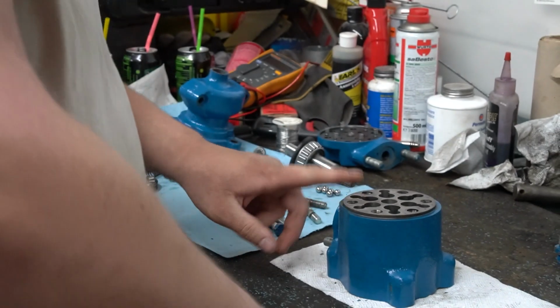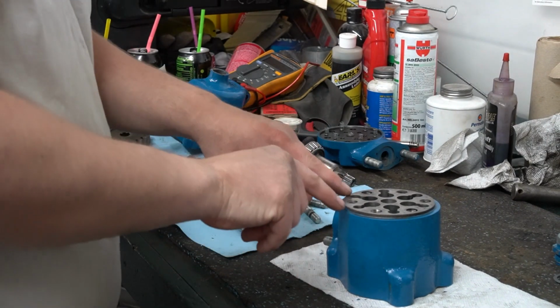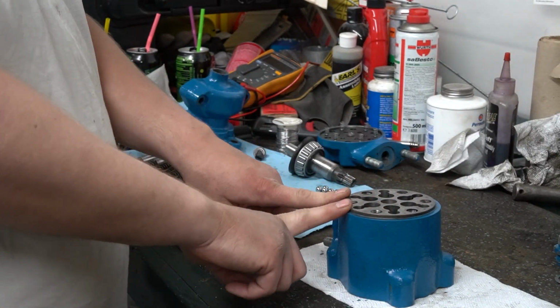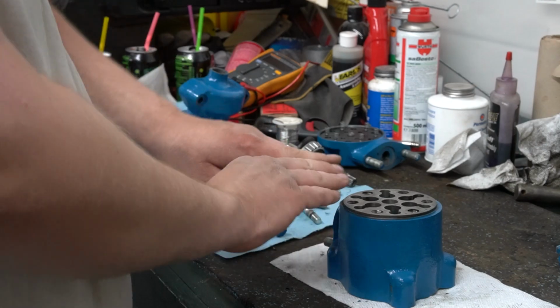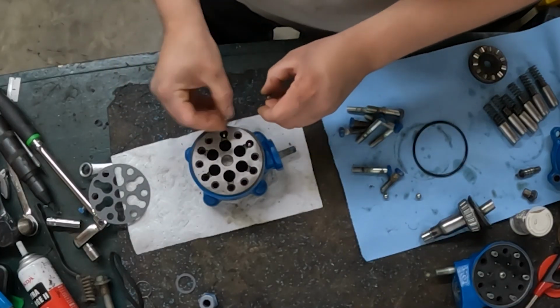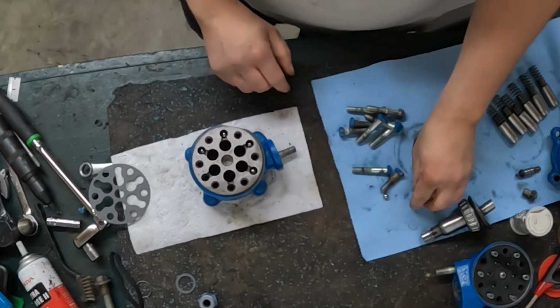We're going to bring the main body over. Now the main body has some seats in here that you may have to change if they're damaged. Mine are not. I'm not changing them. So we're going to take our other 6 balls, drop them into the holes on these outer edges over these seats.